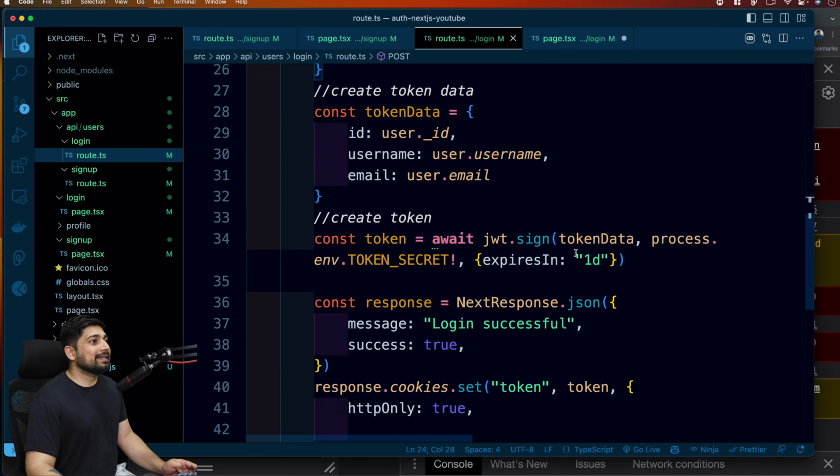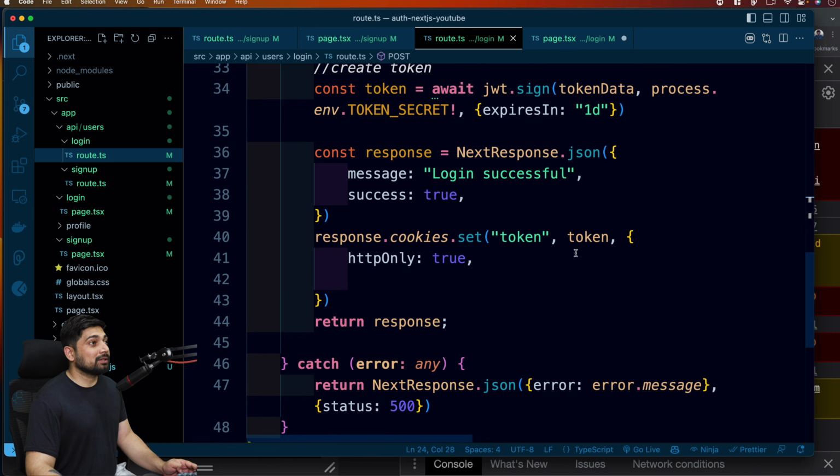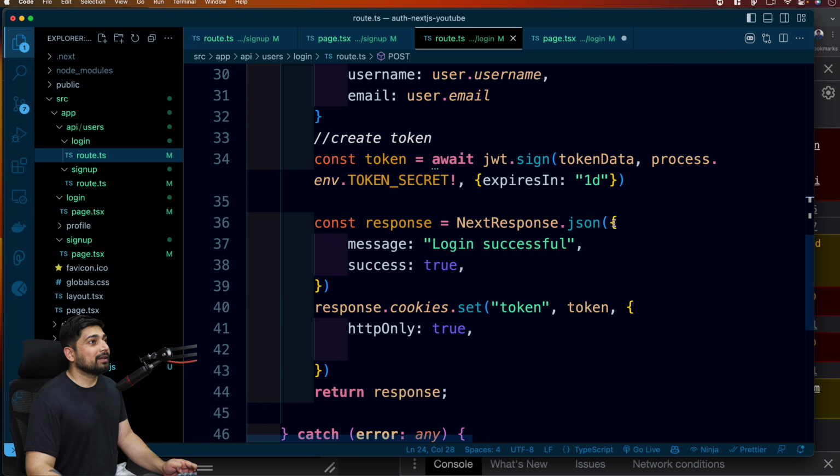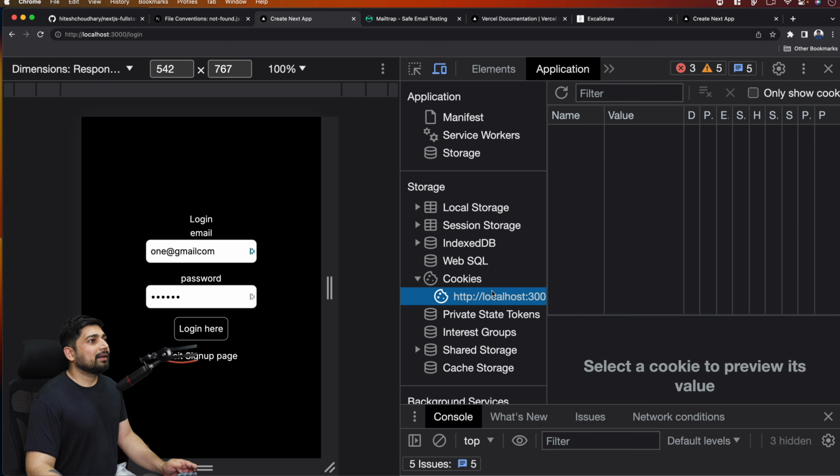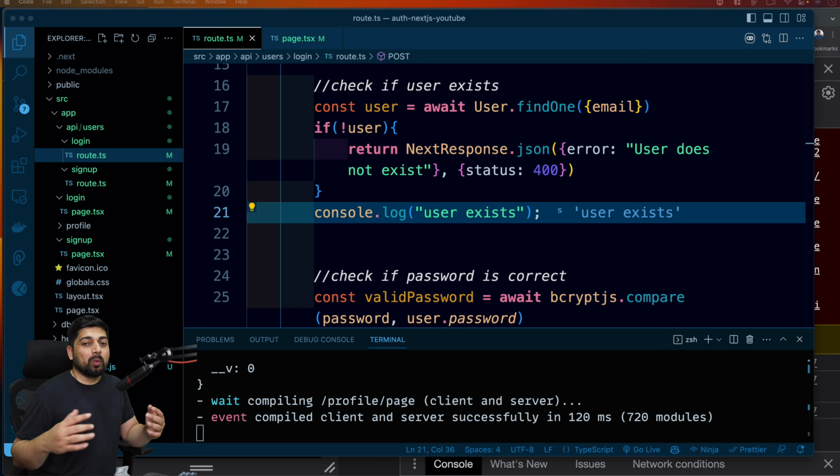Again, this debugging will take some time. So this is the real world development. That's how it happens. And let's see if the user is actually getting some tokens. So let's see in the application. And here in the localhost, we don't get any token. All right, so this is going to take a little while to debug. So let me go ahead and quickly debug this and we'll tell you what is actually happening here. Welcome to the real world development. This is how it happens.